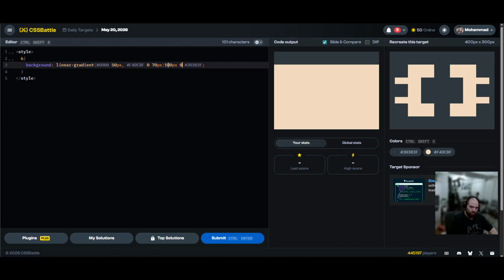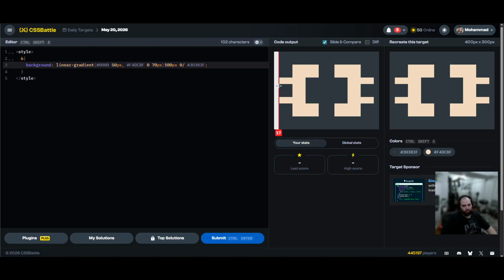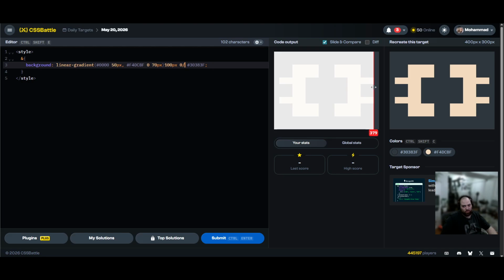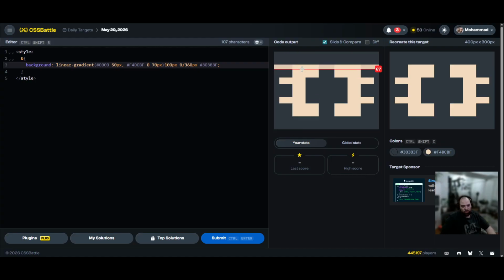And then here I could make it 20 to 380, so that's 360px, and then I will loop this over from 50 to 125, so that's 75, and then we go 75px.